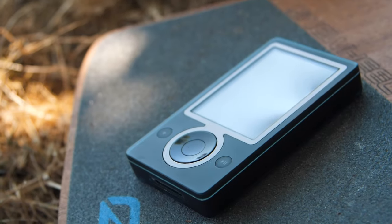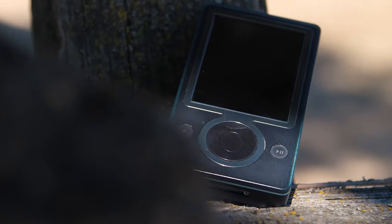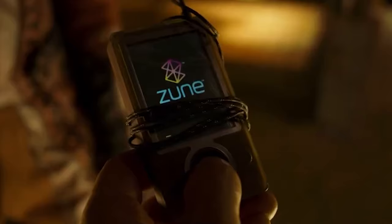I also have this — this right here is super uber duper special to me. This is the Microsoft Zune. One of my favorite movies of the last ten years or so is Guardians of the Galaxy — I love all three of them. In the second one, Star-Lord gets a Zune as a replacement for his Walkman that gets destroyed. But the reason it's also special to me is this was actually mine — I bought this in 2007. Even though it's the wrong color — I'm aware they use the brown one — I debated between the black one and the brown one. Who wants the brown one? I regret that decision.